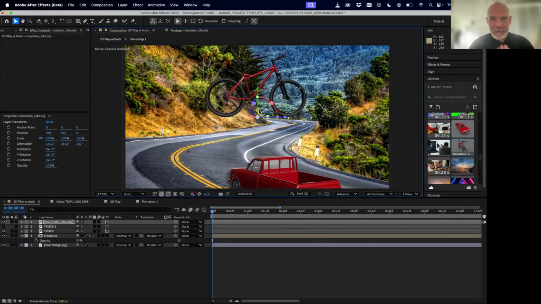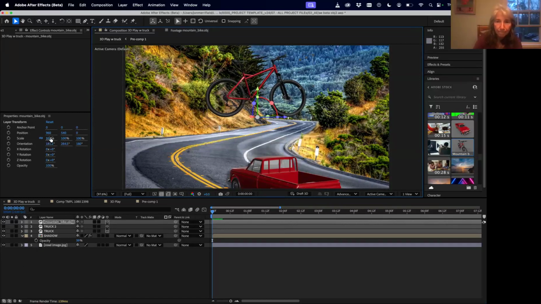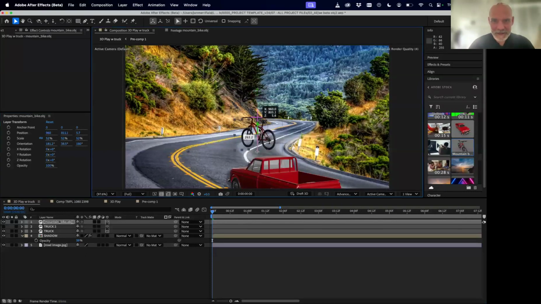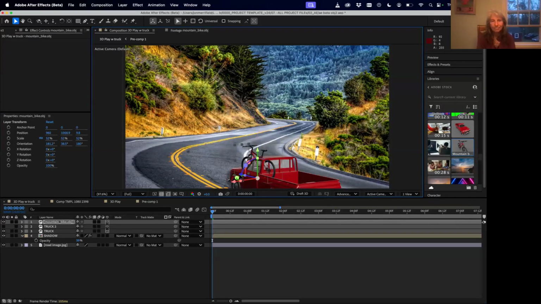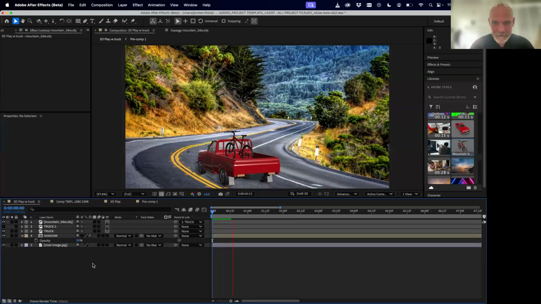Yeah, he's driving. Well, he's put that in the back of the truck, right? Yeah. Can you electrify the bike and have it beat the truck? Let's do it this way. All right, there you go. That's a good idea. I'm going to go ahead and do that. Put it in there. Look at that. Yeah, put it in the back of the truck. And then if I parent it to the movement of the truck, now it'll do the same move.